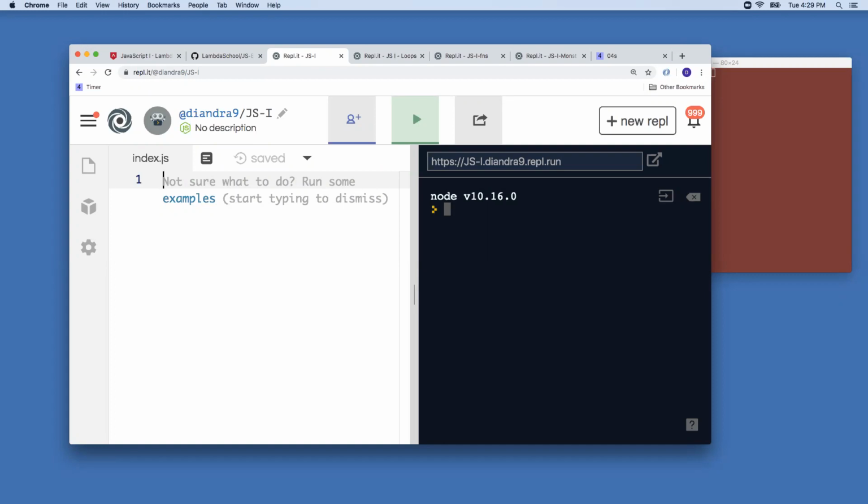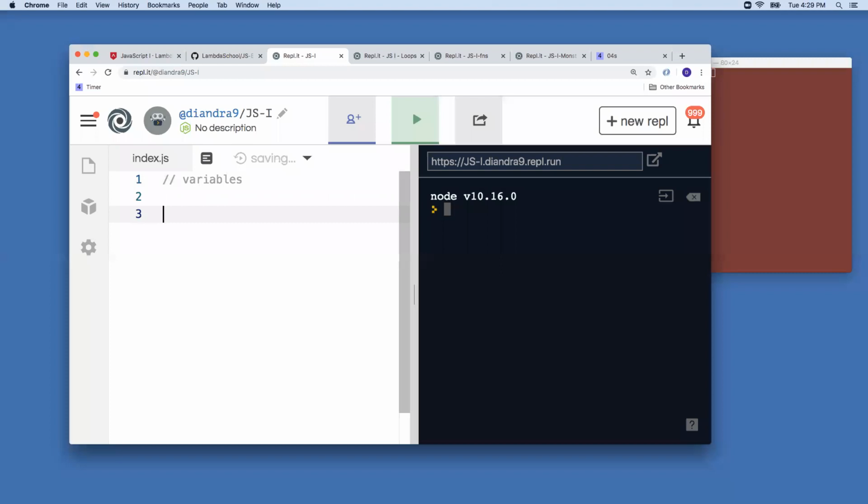All right, so let's start by talking about variables. You guys have already seen a little taste of how variables work in working with our preprocessor, Less. But now we're really going to take a look at how variables work in JavaScript. And as mentioned, even though we're focusing on JavaScript, variables are a concept that you would see in any programming language. So who can tell me what a variable is?